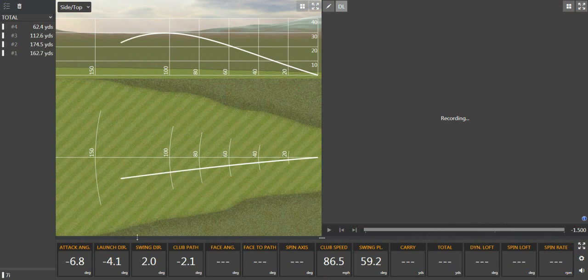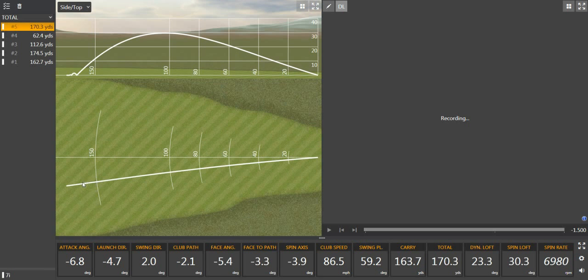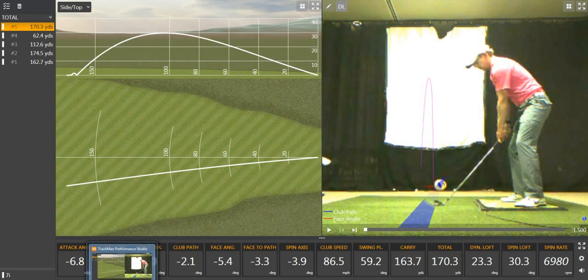Yeah. So here's a shot that he hit a little to the left, basically a little baby fade out there, at 86 miles an hour. That's a big mark, swinging at 86, 87 miles an hour, and I've seen Coach Aaron get this up over 90 with a 7 iron. You got more than 86? Oh, no, totally.